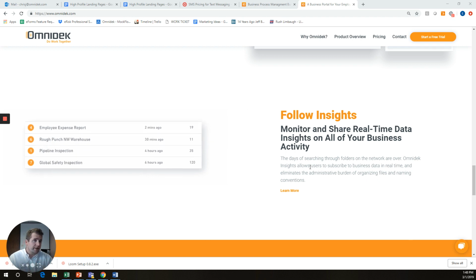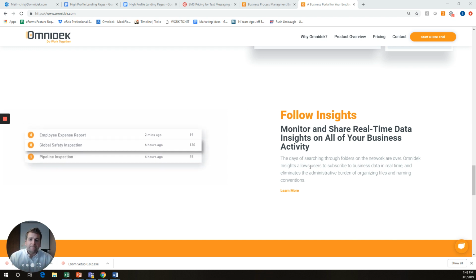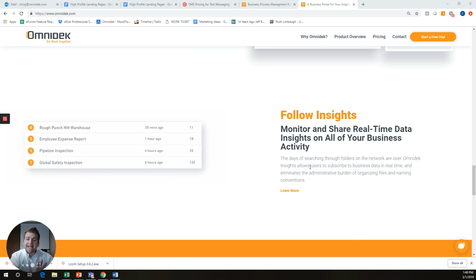Now, I can administer these globally. So if I wanted to allow everybody to see their expense report, I could put the security that they can only see themselves, and I can share it with 5,000 people. We see that with large enterprises. So we leverage the security on the asset to only show what's visible to the user. However, they're also self-created. So as long as they have access to a particular asset type or grouping, then they can actually build their own queries just by selecting what form they're interested in, checking off the questions and answers that they care about, and then being able to set conditions.